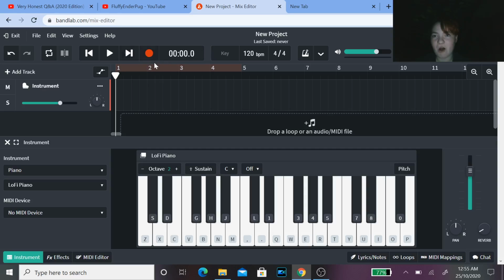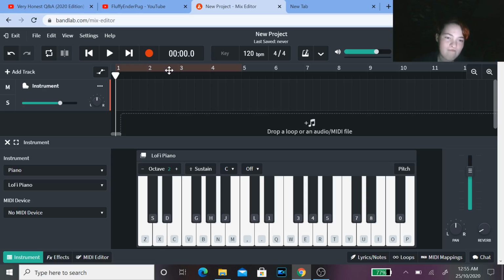On here, I'm pretty sure it automatically counts you in, but on the phone or mobile version, you would have to go into the settings. I can pull that up real quick. This is not edited, by the way, if you couldn't tell. This is not an edited tutorial or a really planned tutorial.